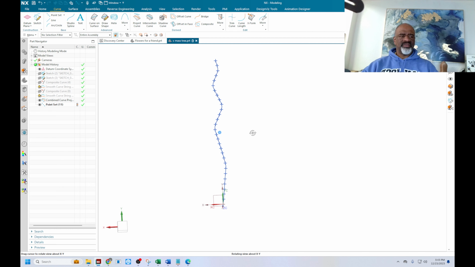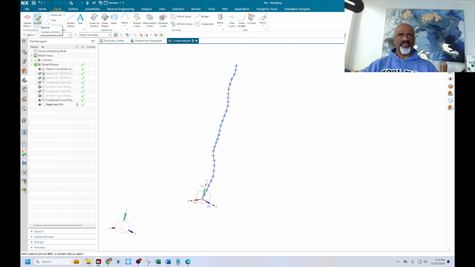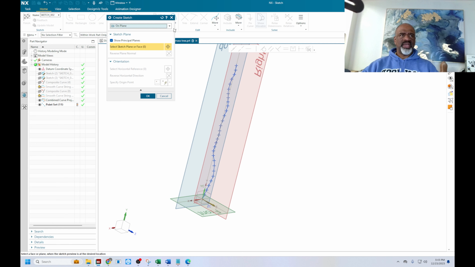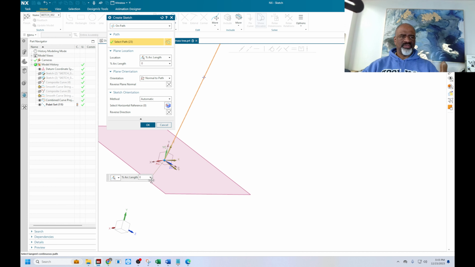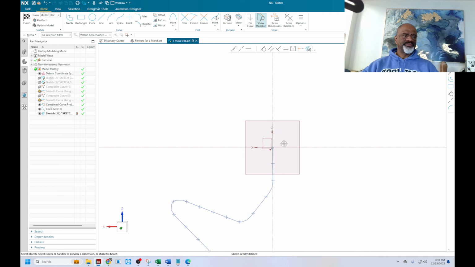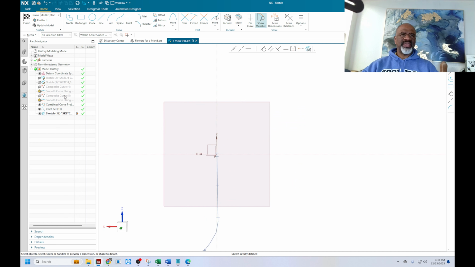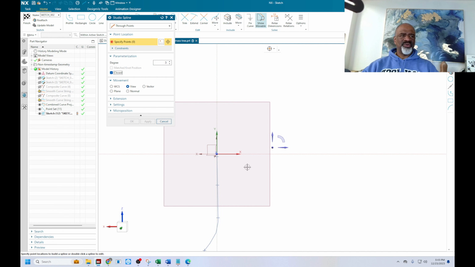All right, now we have to make a trunk that is fat on the bottom, small on the top. We're going to go to the sketcher and go on path and select this last little bit and move the path down to there and say OK. And now I'm going to make a trunk shape with my spline that is closed.